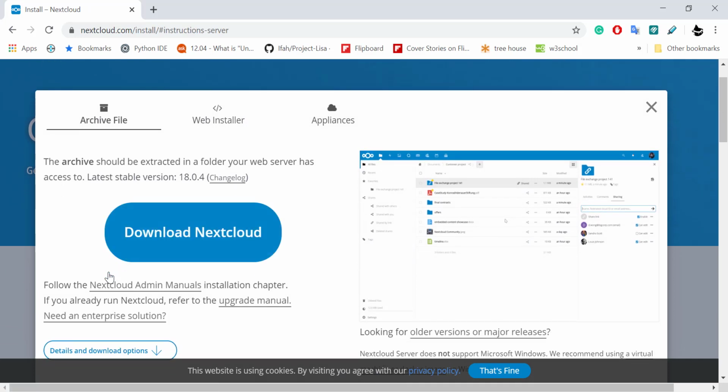Alright, now here is the archive file to install. So let's access our Ubuntu box, so we can download this file and install it.